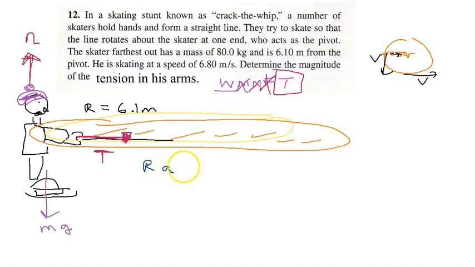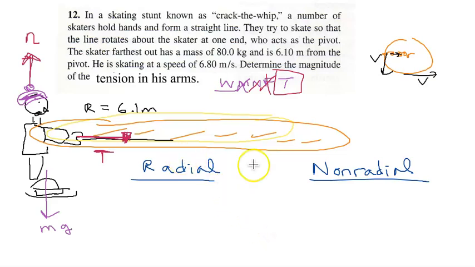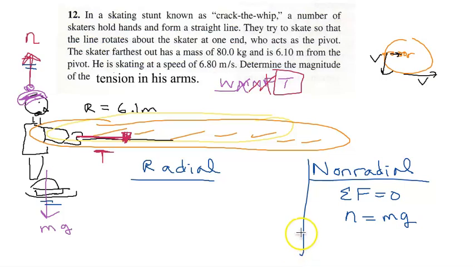Okay, so instead of doing horizontal and vertical, we are going to do radial and non-radial. Non-radially, that means perpendicular to this plane of the circle. The normal and the weight are balanced. It's a boring problem. The normal equals the weight. That's not really important. I'm just trying to show you that we do think about every force on the force diagram and the difference between radial and non-radial, but we're not going to need that.